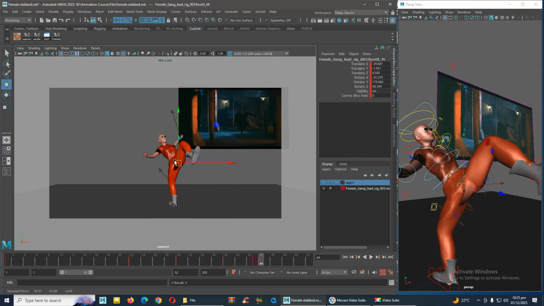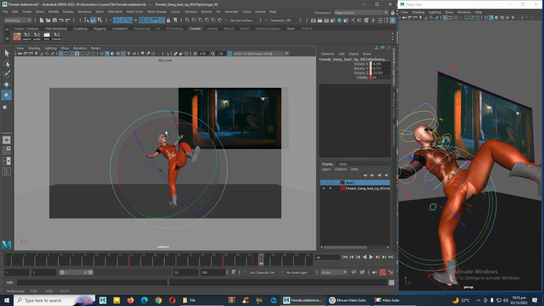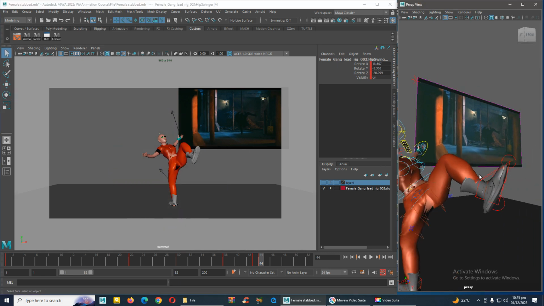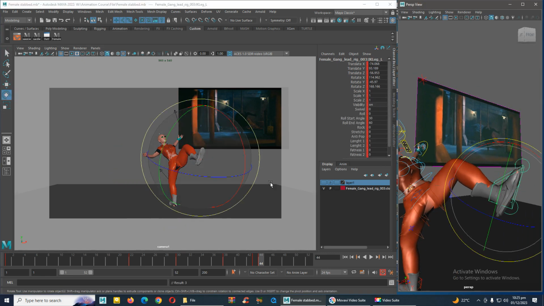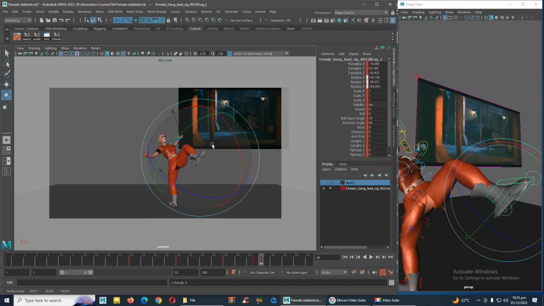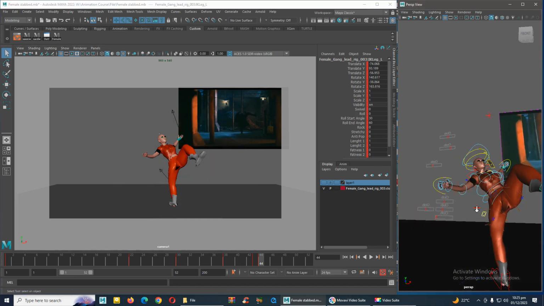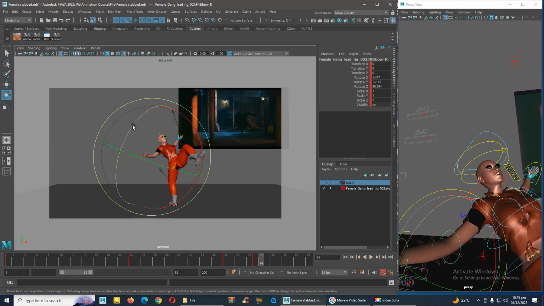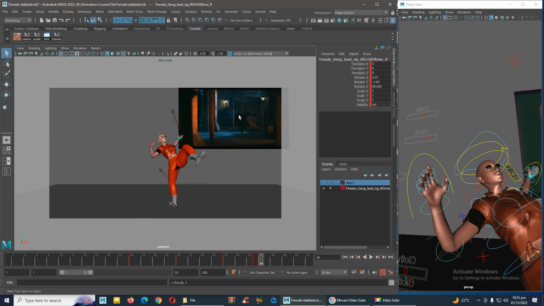Just make pose better and better, and that's I'm doing here. I'm just make her pose better, and as I see her both hand is over in the shadow.